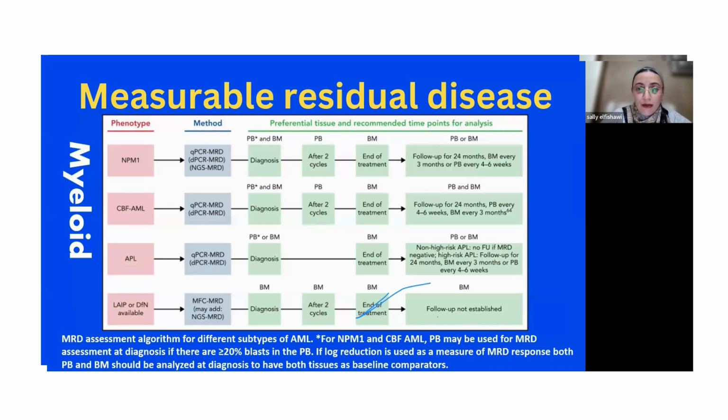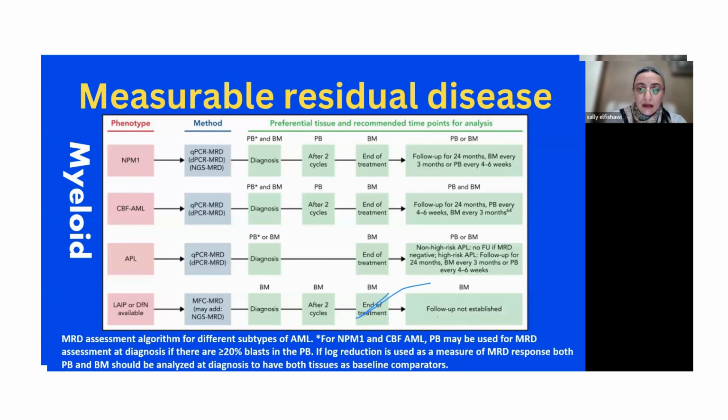If we begin with the peripheral blood, we can go for the peripheral blood in the follow-up. If we begin with the bone marrow, we can follow up with the bone marrow. However, we have to stick with the initial sample that we have taken to make a baseline assessment of the clone and the target that we have.